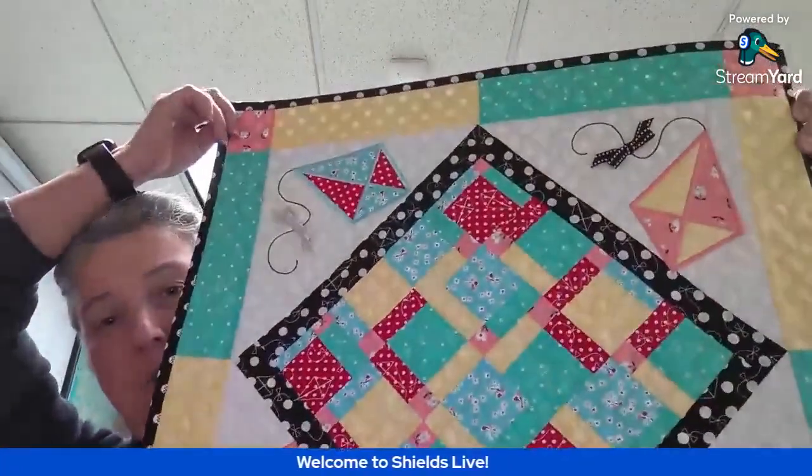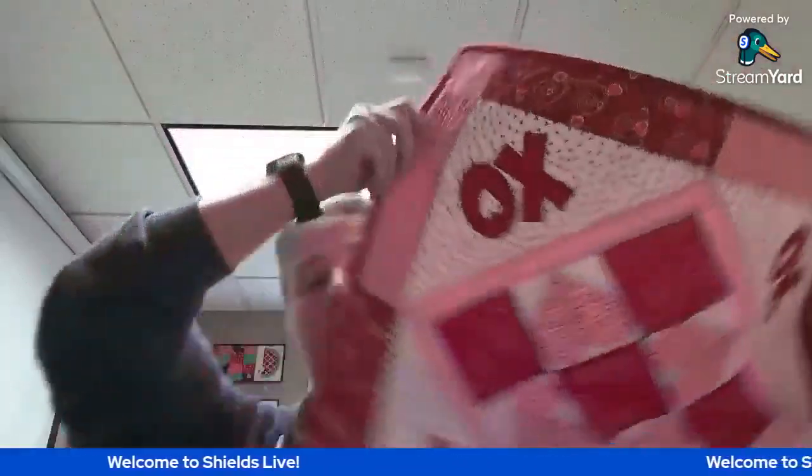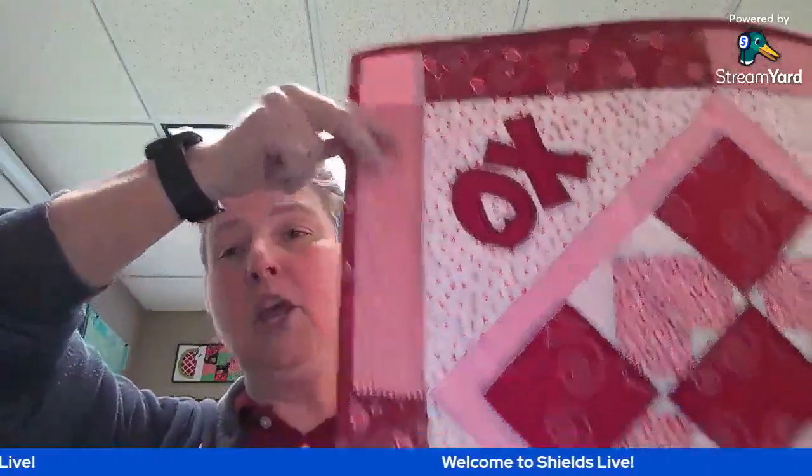So what prompted this class is that we've been working on these Kimberbell cuties that we're doing on Sew Along with Jan, and we've been using a template to place the embroidery on our corners. So here's the February one that we did in January. I've been placing those designs on the corners using a template, and the template is something that you can print in embroidery software. Well, then I've had people say, oh, but I don't have any embroidery software. Well, you know what? There's a free one that you can print those templates in.